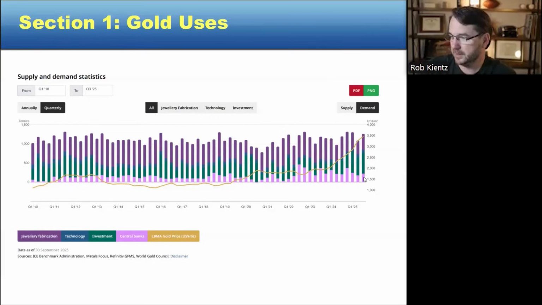Now the green and the pink for all types of investment demand are higher. So there's been a lot of investment demand as gold has gone up. So there is a correlation between gold's price rising, and that's an indication of the strength of the worldwide economies or lack thereof, and the amount of investment that you get. And it's shown right here on this chart.